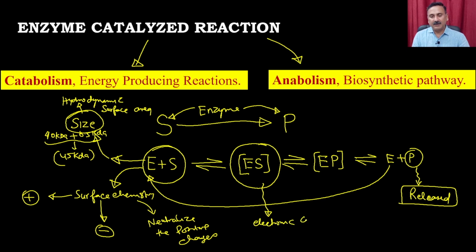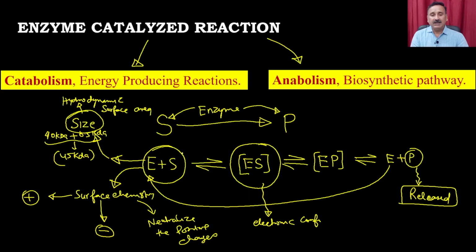Because when the substrate is binding, it is actually going to have the unstable state. So it's actually going to have different types of interactions, right? And so this is all about how the substrate is reacting and interacting with the enzyme. But the central question is how and why the enzyme is processing the substrate, and what are the different factors which are governing the interaction of the enzyme with the substrates.